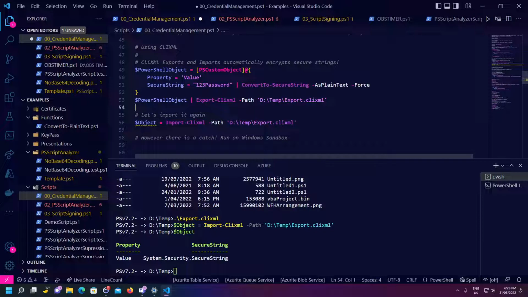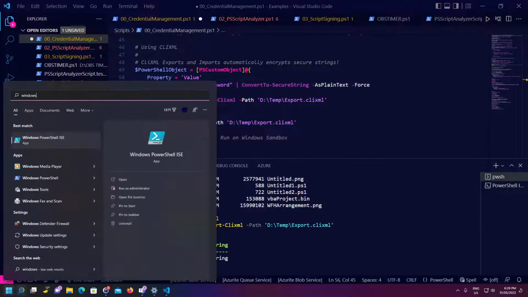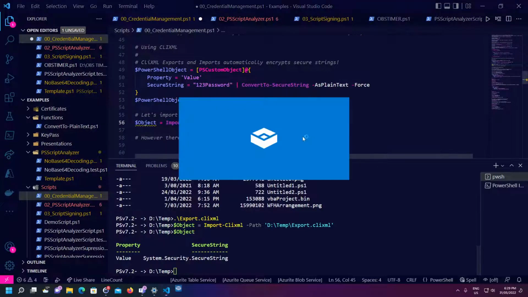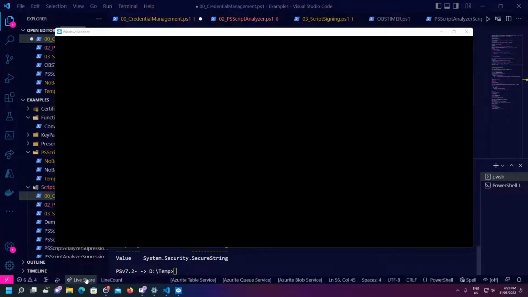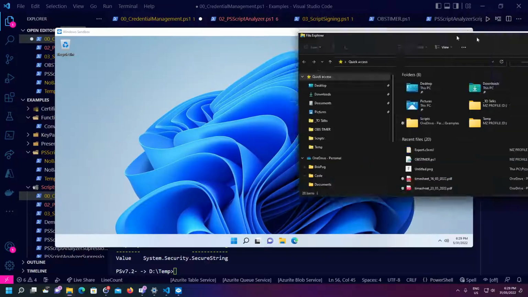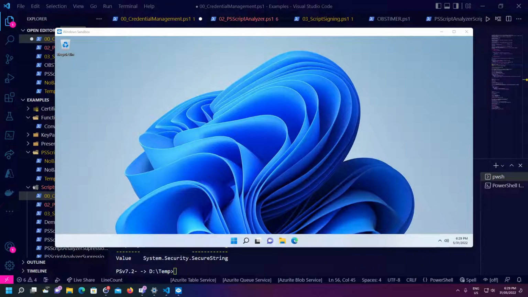But now I'm going to throw a spanner in the works, and I'm going to show you what happens when we do it in Windows Sandbox. If you're not familiar, Windows Sandbox is a great quick virtualization environment if you need to spin up and destroy content quickly. I highly recommend it if you just need to do some testing and want a quick environment. You don't really care about it, and you can just spin it up, throw it, then bin it.